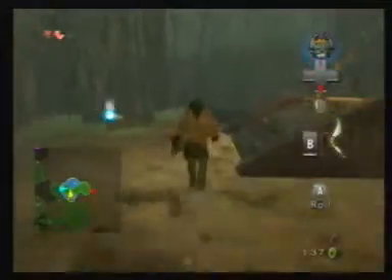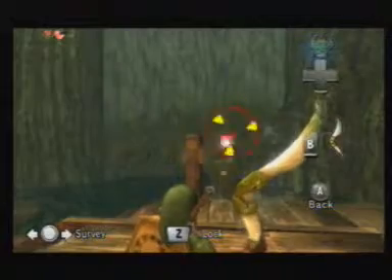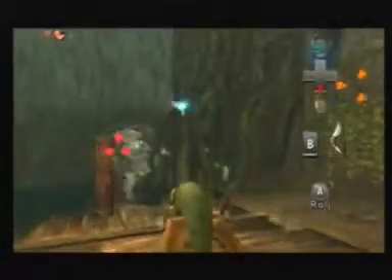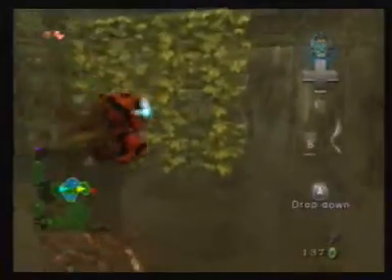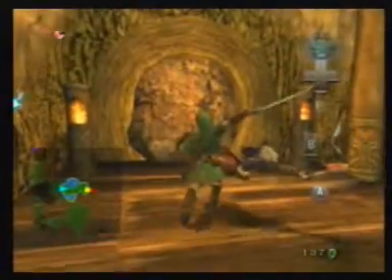Okay, jump back over. Climb up. And get your boomerang and focus on that and focus on the rock. And that will make that go over to that and blow it up. Now climb the vines. And go over here and fight this guy.